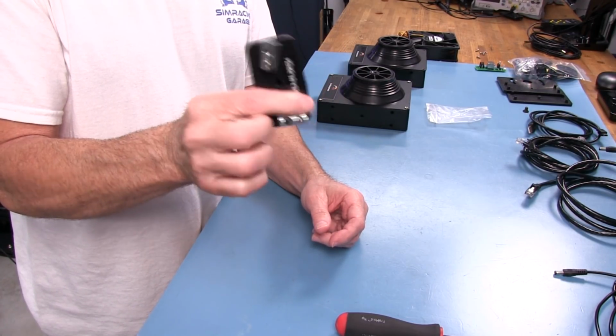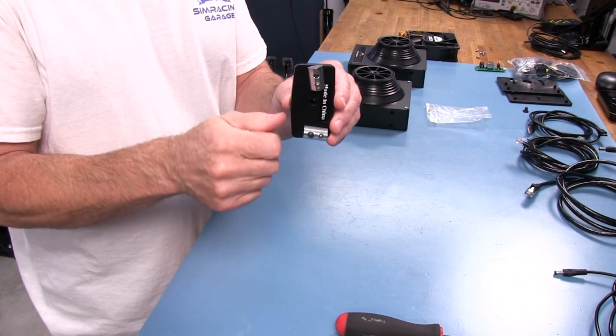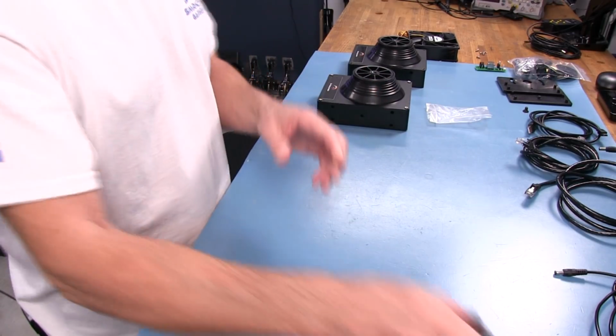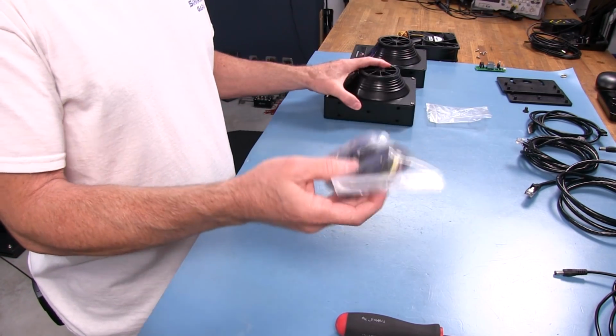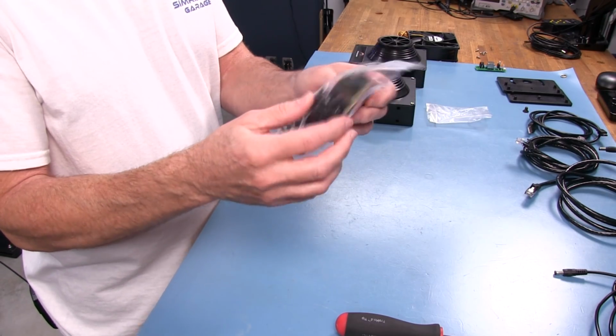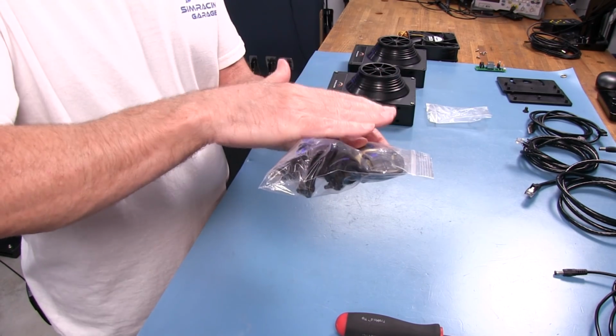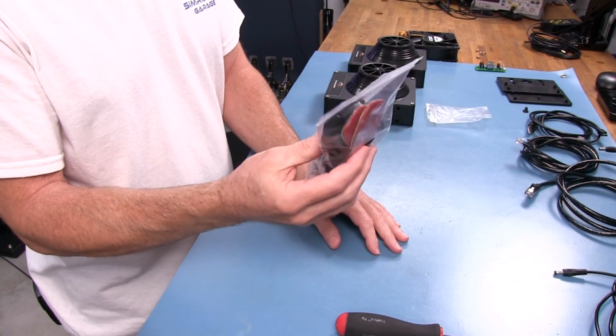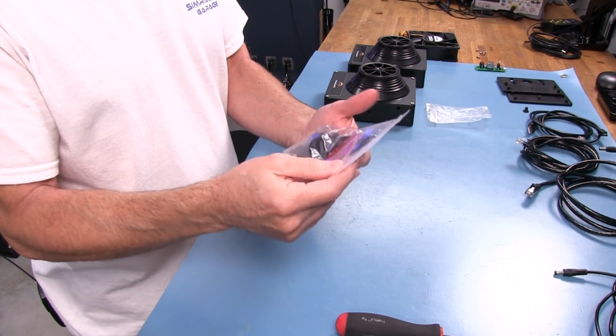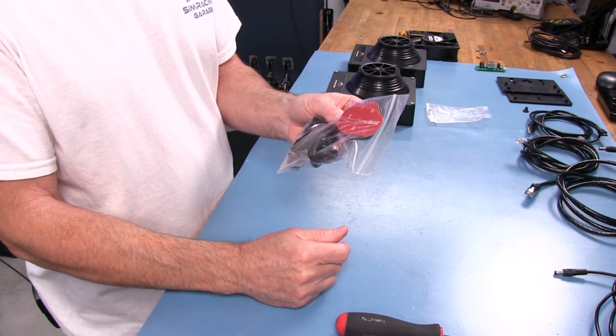So yeah, once you mount these to profile, you get these things and tighten them down, they're not going anywhere. Rock solid. I'm just not 100% confident, because of the weight of these things, how well the sticky things are going to work. Unless you're mounting them on top of something, then they'd probably be fine. But if you're going to hang them off the side of something, I would not be 100% confident that that's going to hold forever.